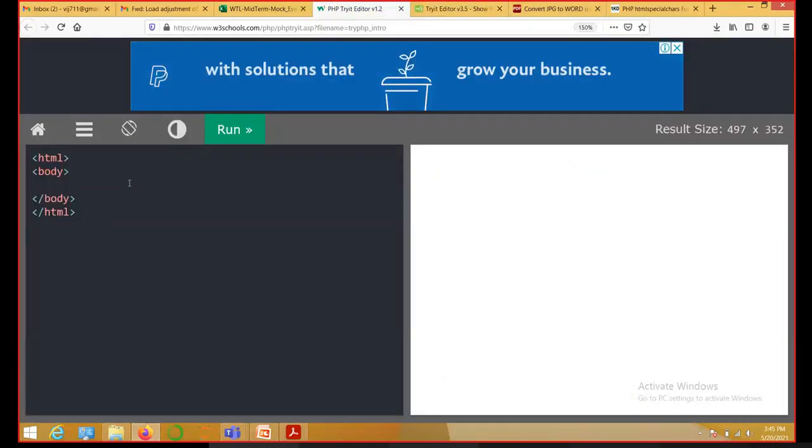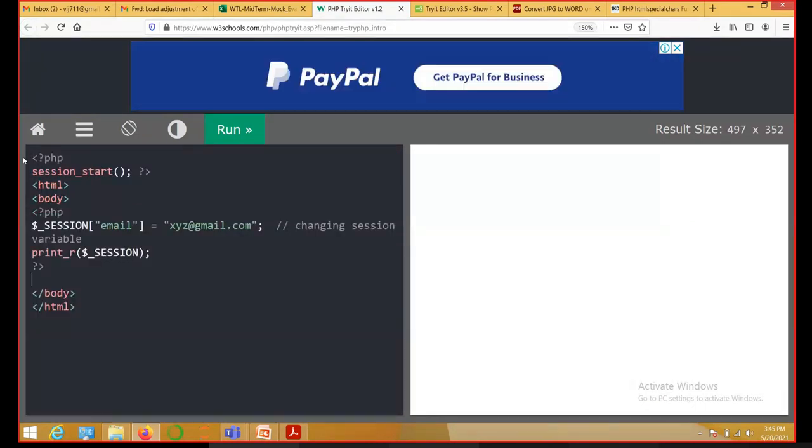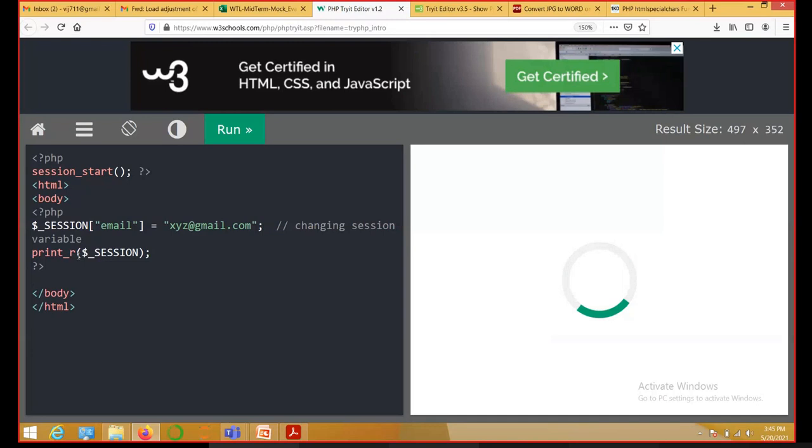We are using the print_r function that we already saw. Remember that print_r function we saw as a function used for arrays. Now with this, it is very much evident for you all to understand that this session is nothing but an array, right?